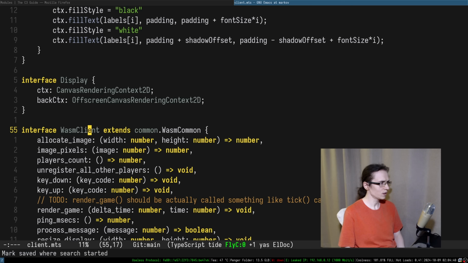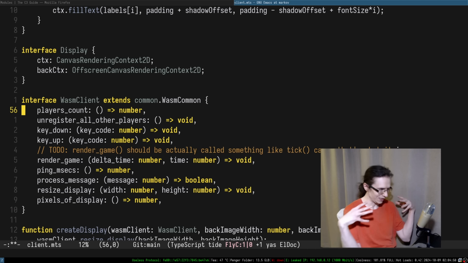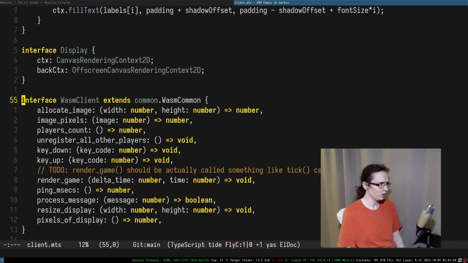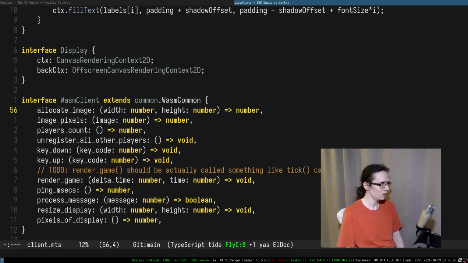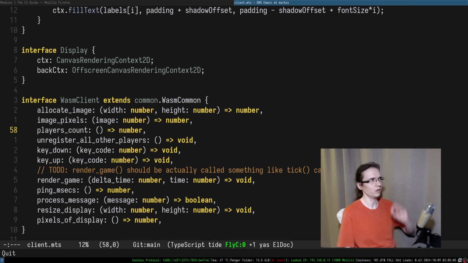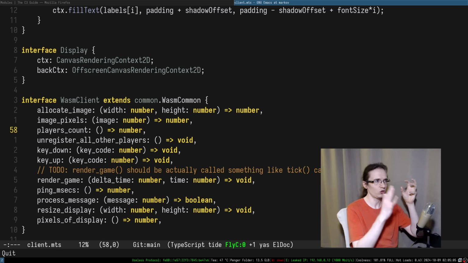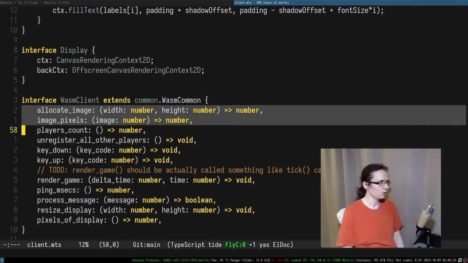And in wasm client, we had an opportunity to allocate image and also get the image pixels. We also don't need either of these things anymore because all of the images are inside of the wasm module. But we need to actually get rid of them on the level of wasm too. So client c3, here's the function. We don't allocate anything anymore. And image pixels, we don't need that anymore either. And they're not correct anyway, because the JavaScript code was assuming that those things were structured with flexible array members, and we changed them into just a slice, which is three numbers with height and pointer. So the assumptions of the JavaScript code about the image in the wasm memory are incorrect anyway, so we don't want to even do anything about that. So all of these functions are gone.